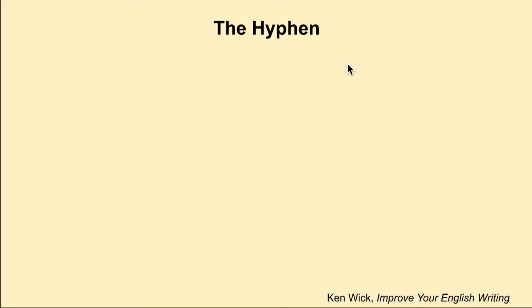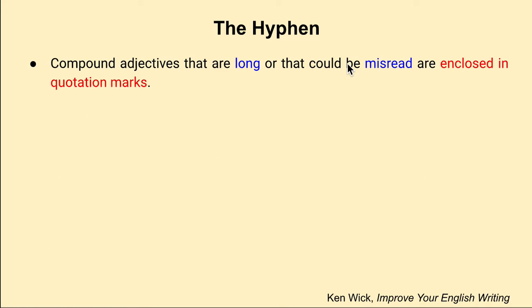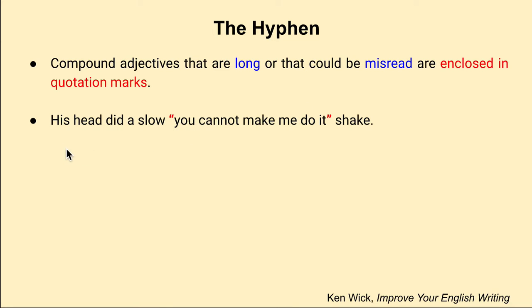So that is it for this rule, and one more sidebar on this rule. Compound adjectives that are long, or that could be misread, are enclosed in quotation marks. So, his head did a slow, "you can't make me do it" shake. Believe it or not, this is all a compound adjective modifying shake. "You can't make me do it."